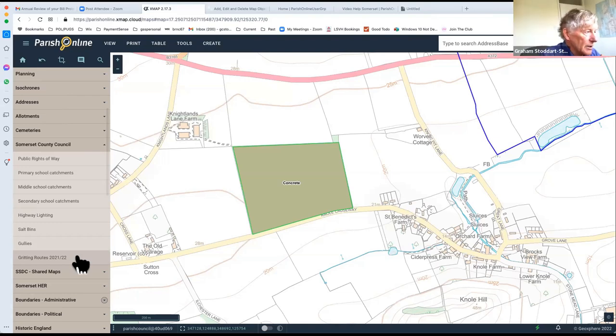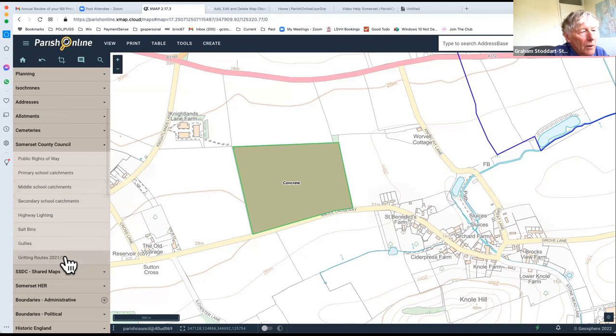Now, just to give you examples of this, you can see here, we've got 1, 2, 3, 4, 5, 6, 7, 8 layers of information from Somerset County Council, which is up from zero this time last year. So we're making progress. But there's a unitary here called Bath and North East Somerset, which is called BANES for short. And BANES decided, they did this 10 years ago.